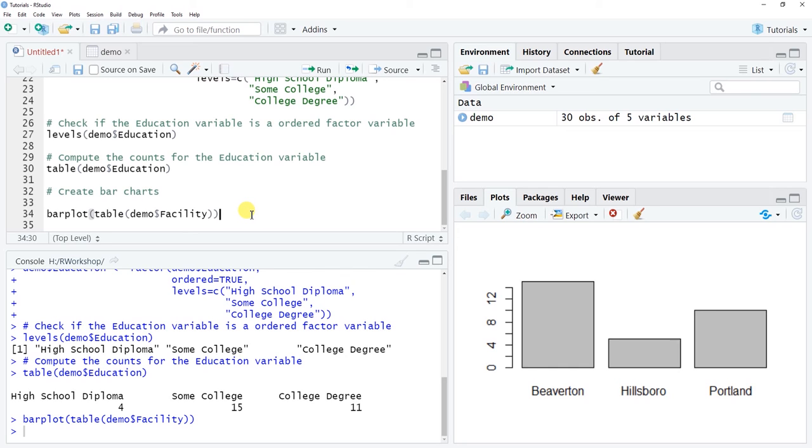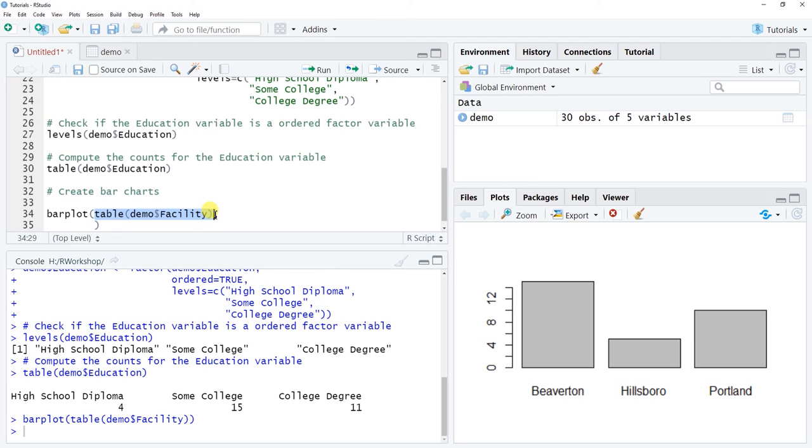But let's say that you're feeling adventurous, and this is completely optional. If you're not feeling adventurous or you just feel done with this tutorial, then this is as good a time as any to bow out of the tutorial. If not, and you'd like to learn how to make this bar plot a little bit more informative, as well as perhaps a little bit more aesthetically pleasing, we'll add some additional arguments to this existing code here and this existing barplot function.